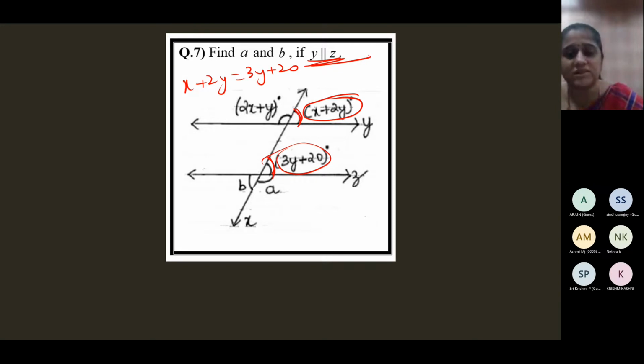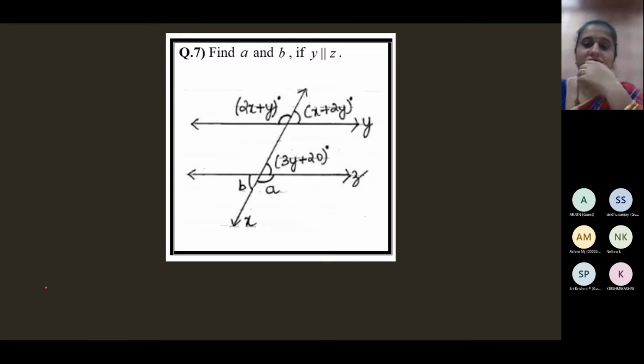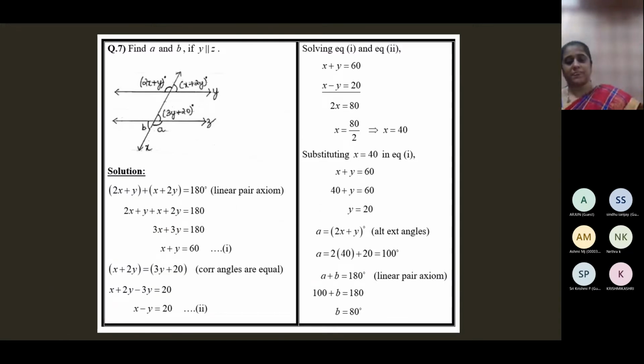Why? Because these two angles are equal. Why are they equal? Because they're corresponding angles. Why should corresponding angles be equal? Because the lines are parallel. Otherwise, they're not equal. Yes, children, please work. I'll explain. Please work because we've learned how to solve equations in the chapter polynomials, so you should be able to understand. We'll discuss. Write down the answer.